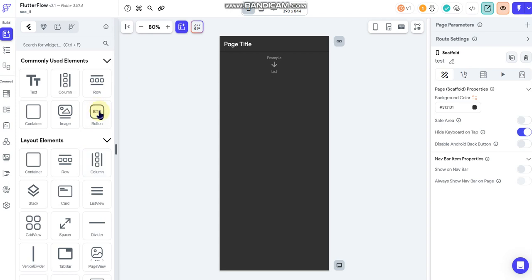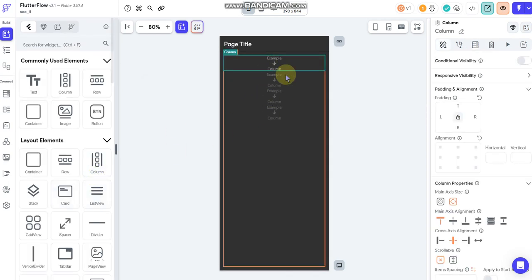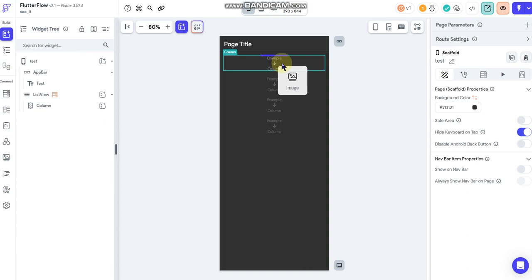All right, so instead of dropping each item in there one at a time, the very first thing you want to do after you've got your list view set up, you can do your query ahead of time or afterwards, doesn't really matter, go ahead and drop a column in there and add some padding between it, however much you want. I'll just do 16. And now you can add your items into that column.